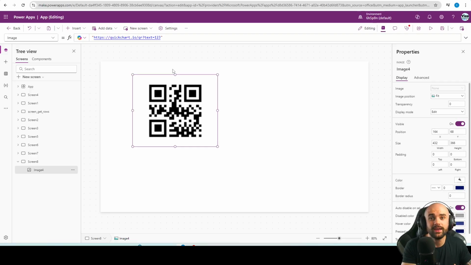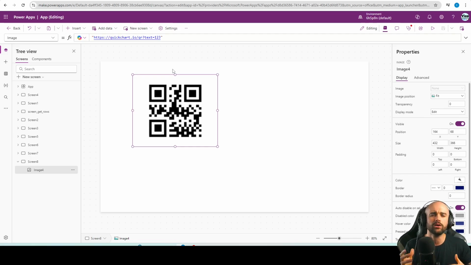But in some cases, in some countries, like my country, I'm from Brazil, I want to know, where are you from? Please comment down below. I am from Brazil, so it's not cheap for us using Power Apps Canvas Premium. Not cheap, so we need to use the standard, okay?